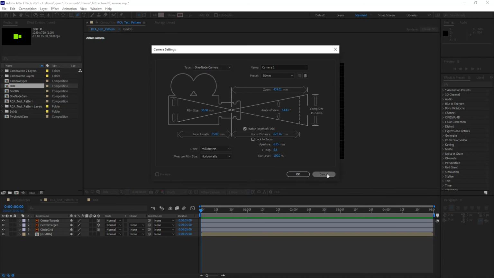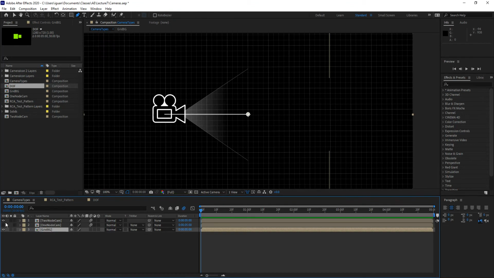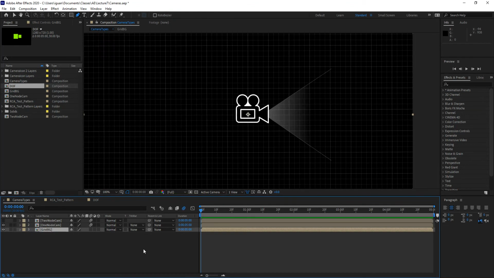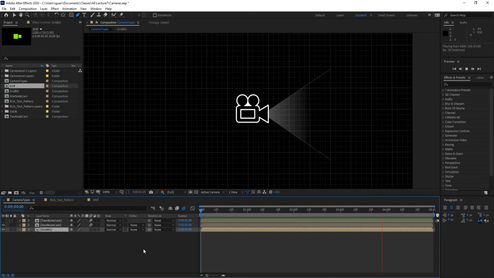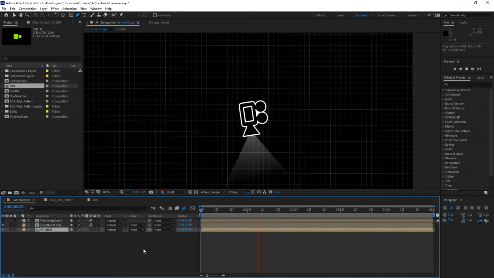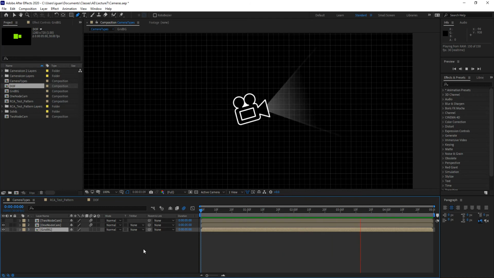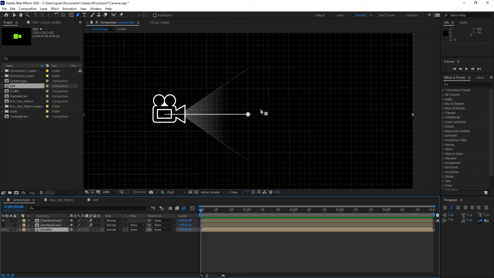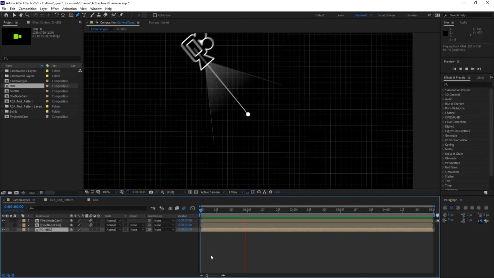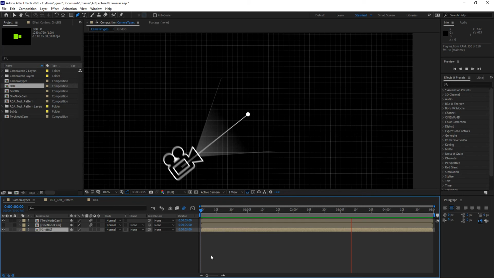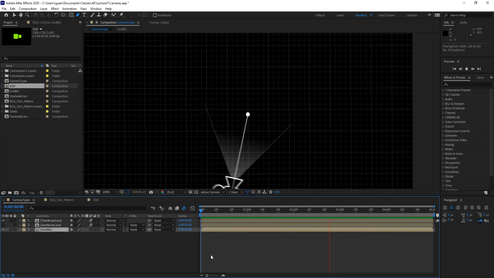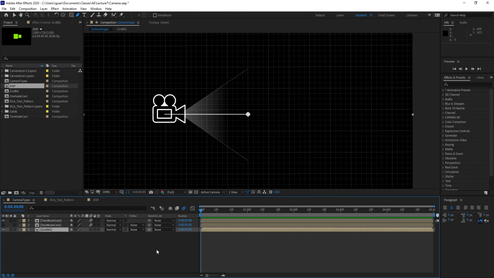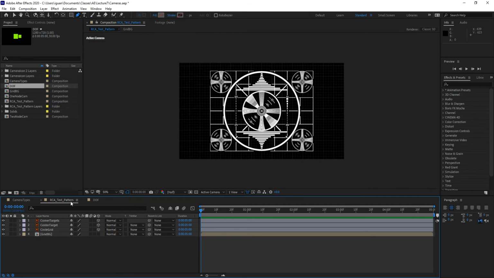Let me cancel this out really quick here, and let me show you the difference between those two. A one-node camera will orient around itself. Like I said, it's like the pivot point is on the camera itself. So what you're looking at on the screen is basically a one-node camera. That's how it would behave. A two-node camera would behave as if it was pointing to a point of interest, so it will orient around that point of interest. It will not be orienting on its own pivot point. So let me stop that for a second and go back to my previous composition.